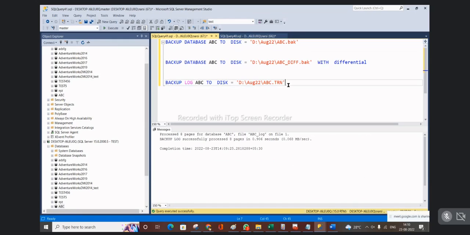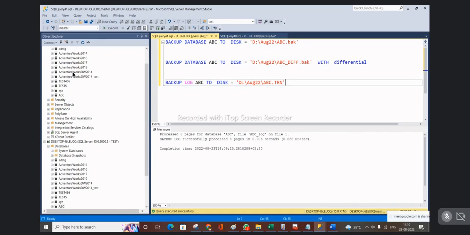Anyone have any doubts? We'll talk about the backups more in tomorrow's class. What's the main difference? What are other types of backups? How is it performed internally? How can we identify that? So we'll talk more about it in tomorrow's class. Anyone have any doubts in this? You can try to do the practicals.